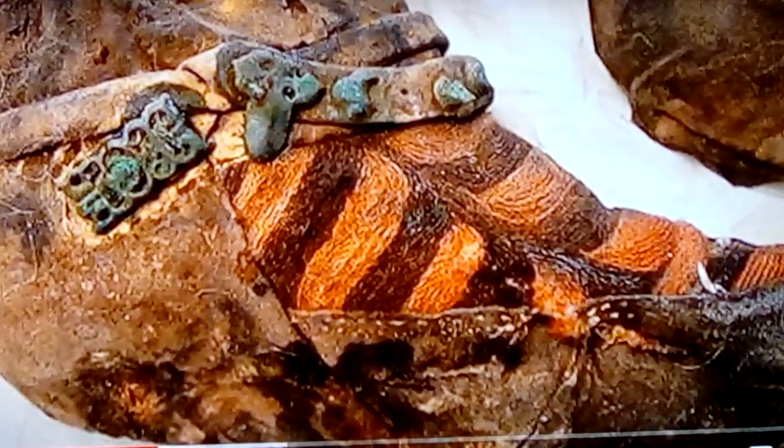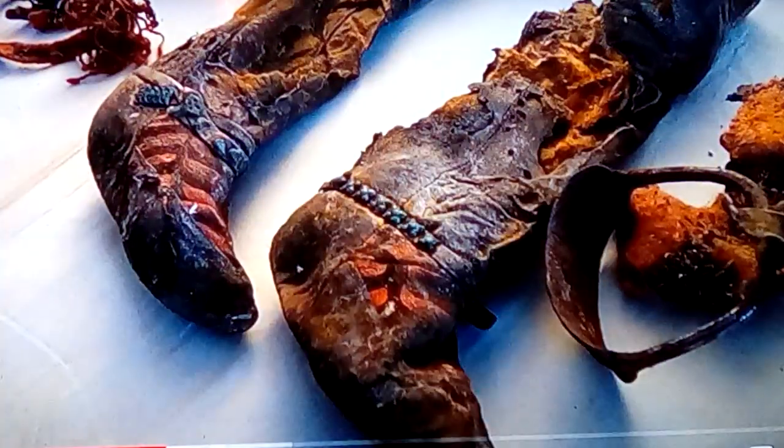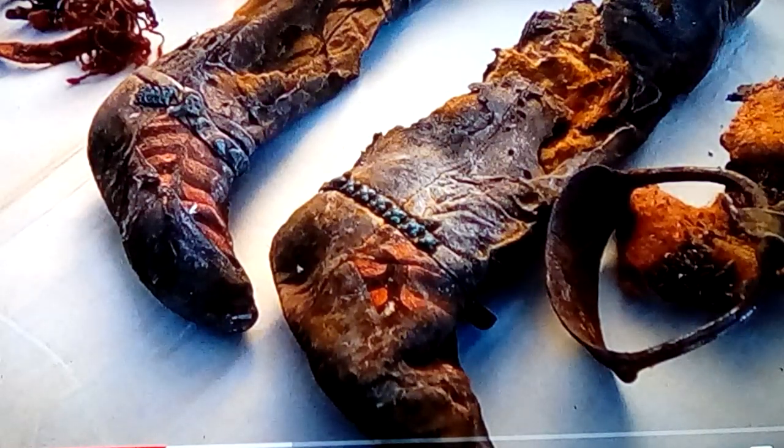These were made per person, unique for each individual — once you got your foot in just right, they fit like a glove. It shows the care these ancient Scythians had for their scouts. The stitching and lacing pull up to create a tight fit. The hasps going across are so well made that you can point your toe and slide your foot in.